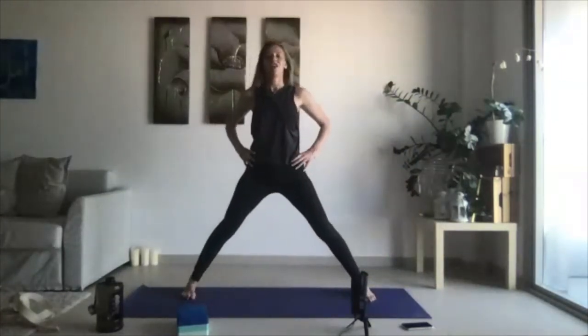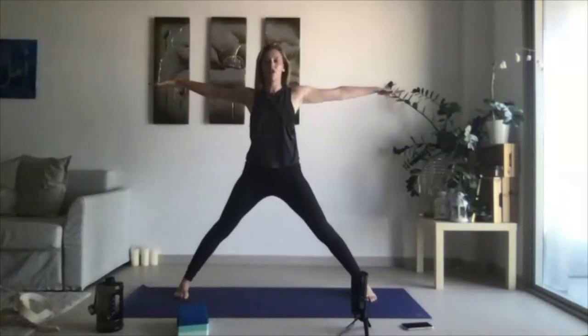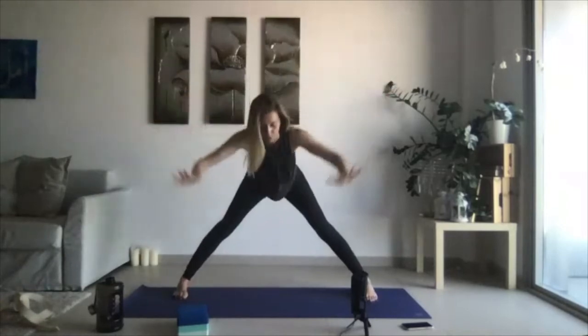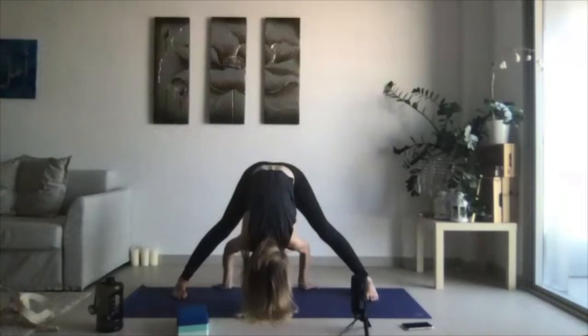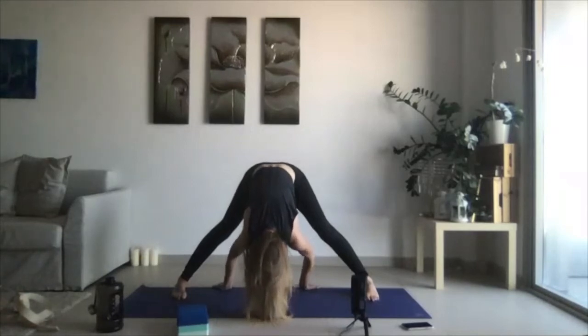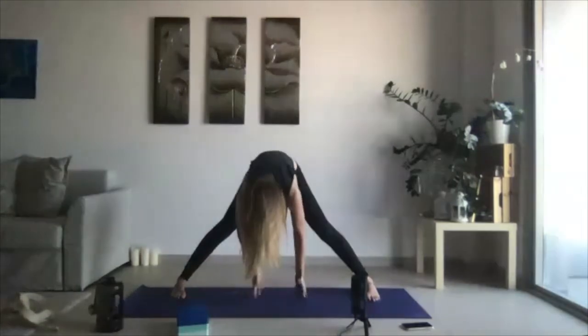Yeah, good. All 10 toes are facing the sidewall now. Your palms can be open. Yeah, nice, you got it. And then hinge forward. And then walk your palms as far back as you can, drawing your body deeper into this forward fold. Take one more breath. Then slowly tilt all the way up.